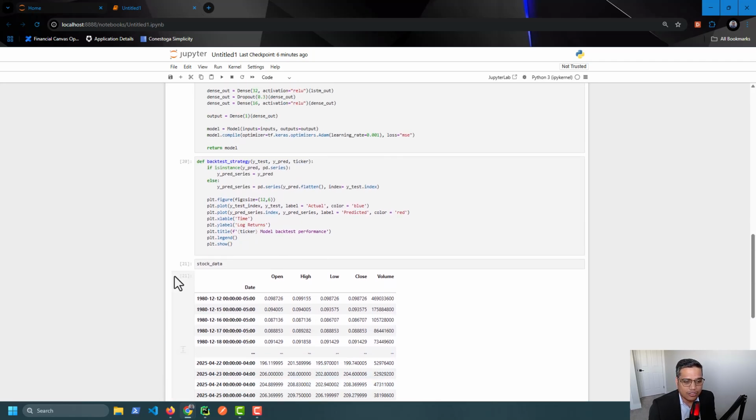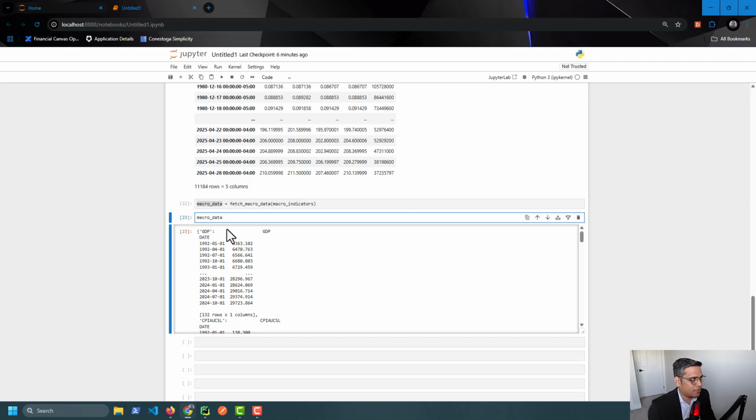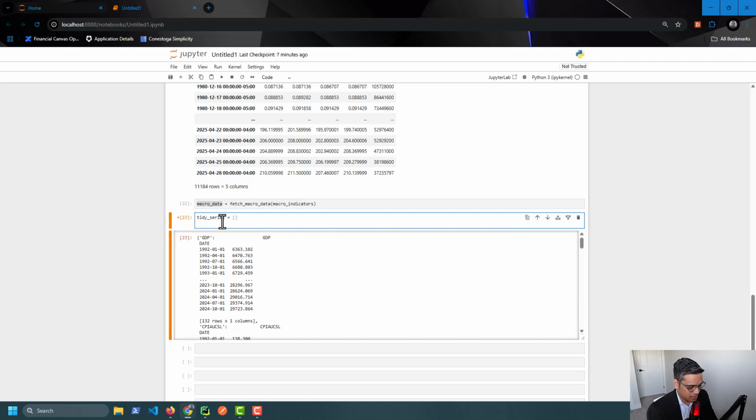On top of that, we have macro data as a dictionary of different data frames. So let's process that first, so that we have the data frames separately and a uniform date format as well. So let's first of all create an empty list, tidy series, because we want to have a tidied up series.